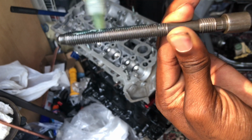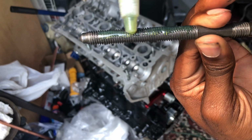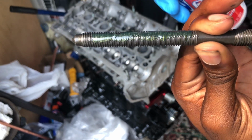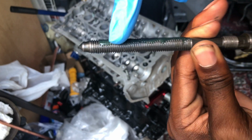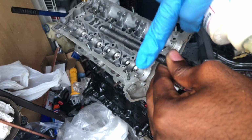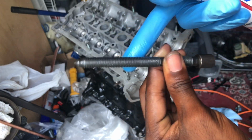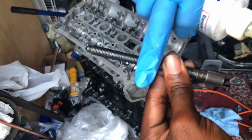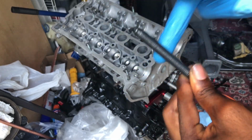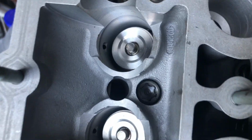My hole is not big, so for this very reason, put a nice line on it. Go ahead and just lube all this up. When it's nice and lubed, I mean, you can do it dry, but I don't see anyone going in anything dry, so we're gonna lube this up. Got all the bolts in. All the bolts are in successfully. They're lubed up according to specs.